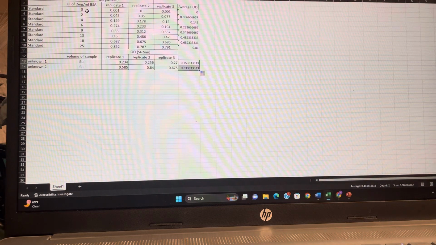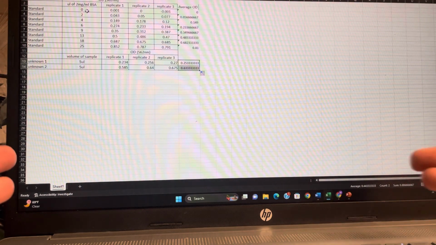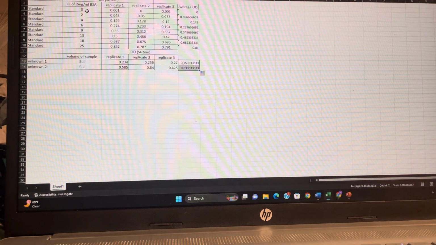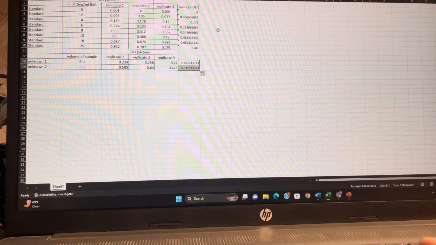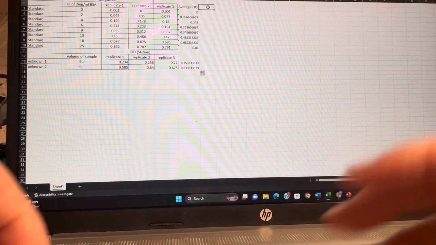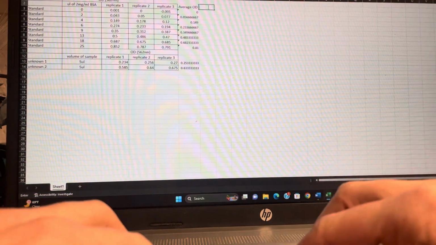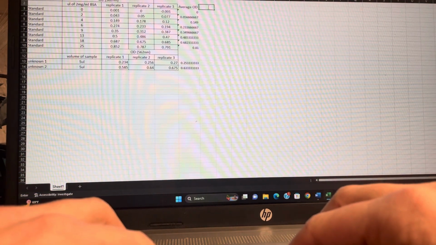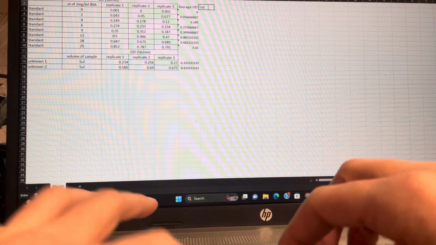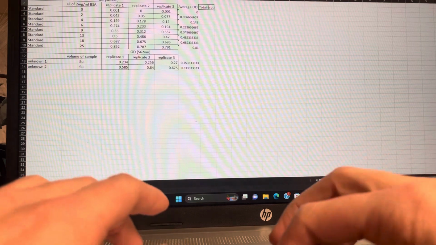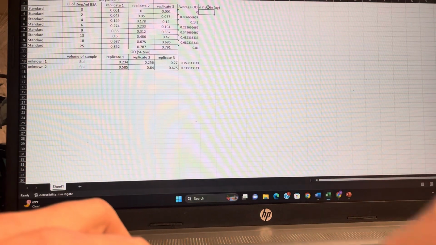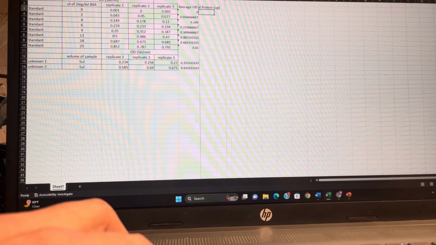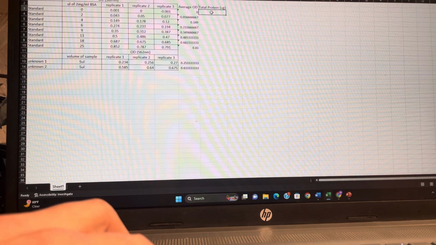We did the math and we said that 2 micrograms per microliter is the same thing as 2 milligrams per milliliter. So we're gonna come over here and label this, what should we label this? Total protein. Micrograms. Okay, we're gonna expand this so I can see. Awesome.